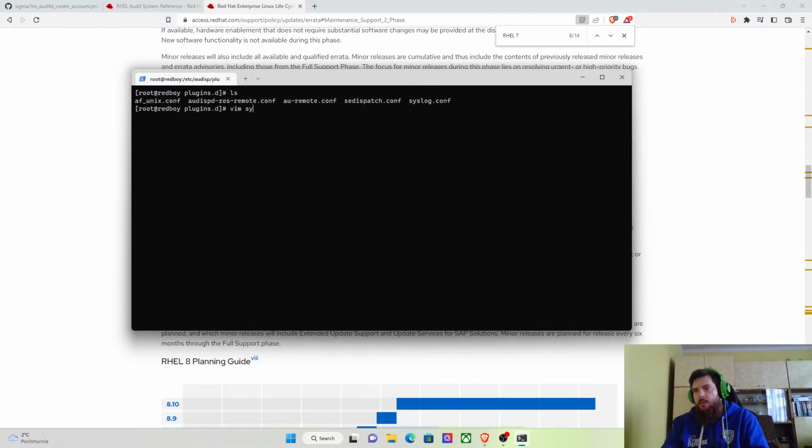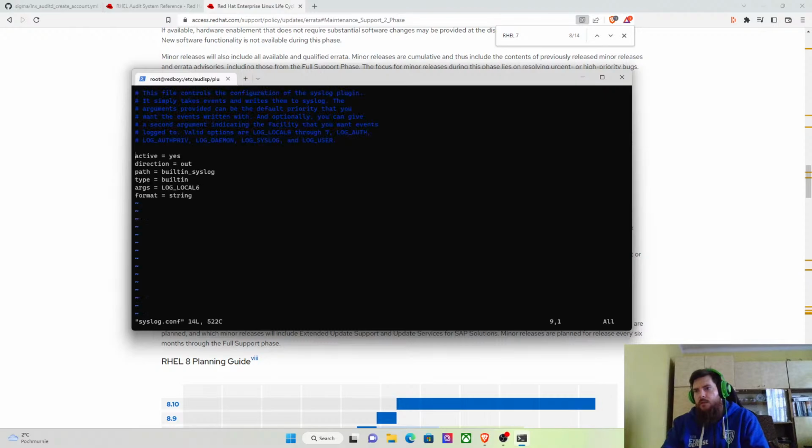You should be able to see the syslog config here, syslog plugin. Basically specify it to be active. You specify the arguments, which I really like to specify, basically the facility and severity. In this case, facility, right?